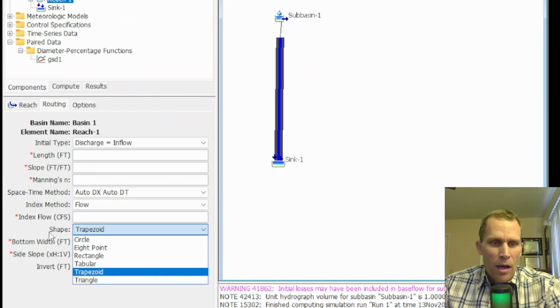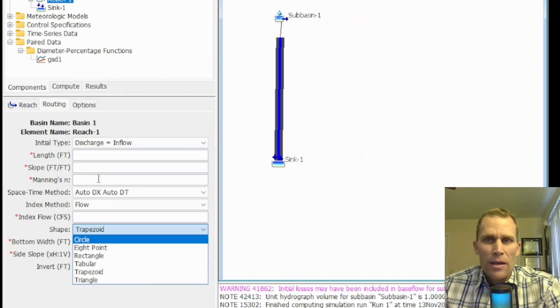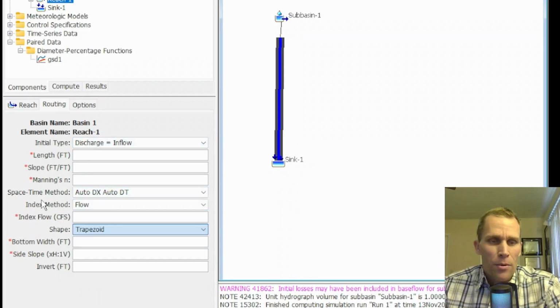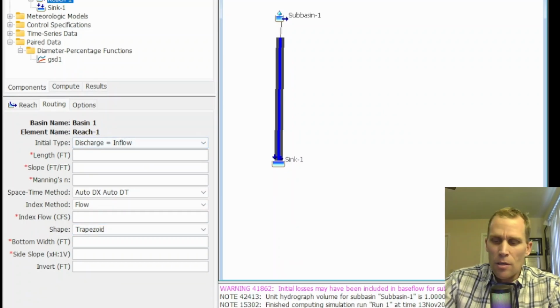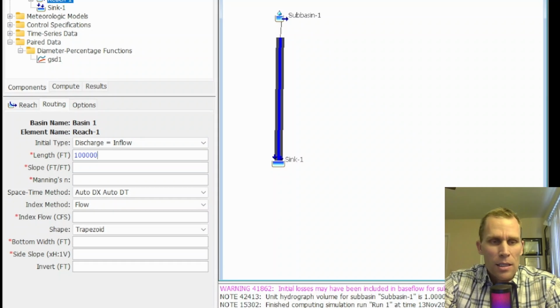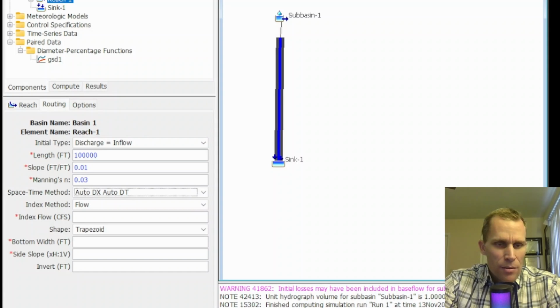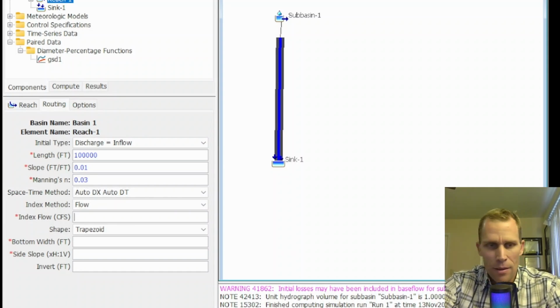And then I'll go ahead and define the properties here and then go back and assign a sediment routing method and define those properties, and then we'll run it. All right, so we are using Muskingum-Cunge. I'm just going to go ahead and throw in some numbers here. So I'll say it's 100,000 feet is the length of the reach, which is what, 18 miles? I don't know. Manning's n will be 0.03. I'll use auto. The index flow will be, I don't know, 100 CFS. We can come back and change this. I'm more interested in the sediment though.